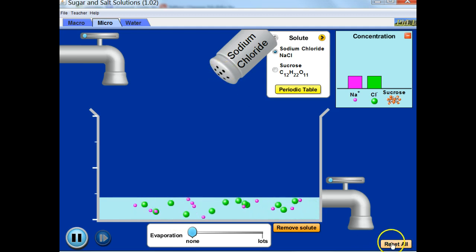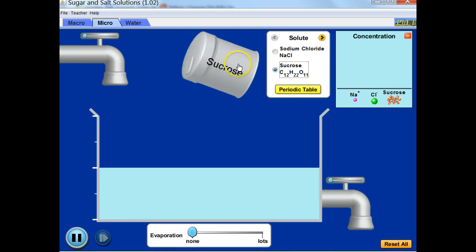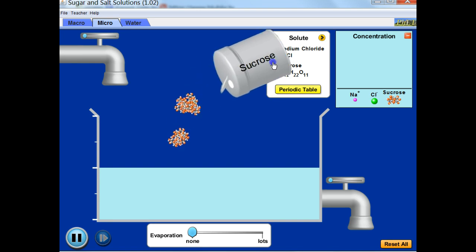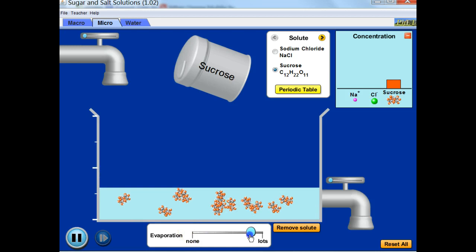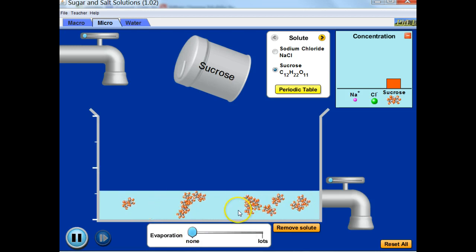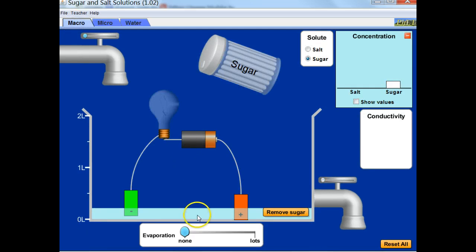On the other hand, when we use the sugar, watch what happens. We have these complex sucrose molecules, but they don't ionize, they don't separate. We don't have free moving electrons that will help move that electricity. It doesn't matter what the concentration is—we don't have that breakup of positive and negative charges, so we're not going to get the light bulb to light up. I hope you learned something. Thanks for watching.